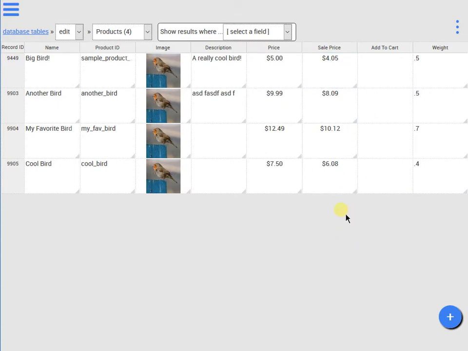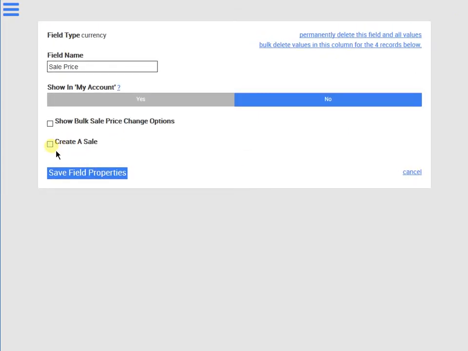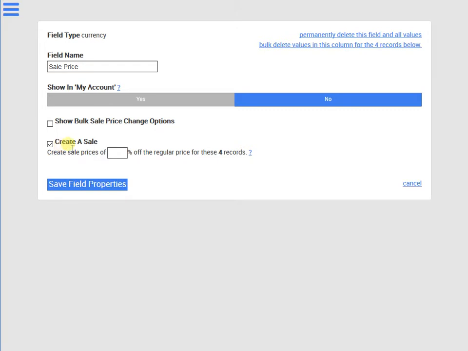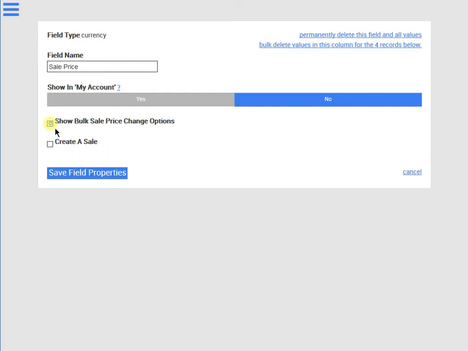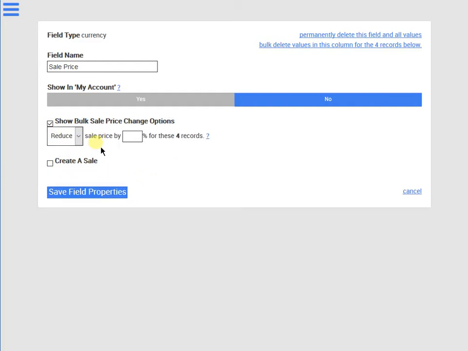So two things are going on here. If we want to change in mass the prices relative to the regular price, this is what we would do. We would enter in a percentage, and it will reduce it relative to the regular price. This option is slightly different.